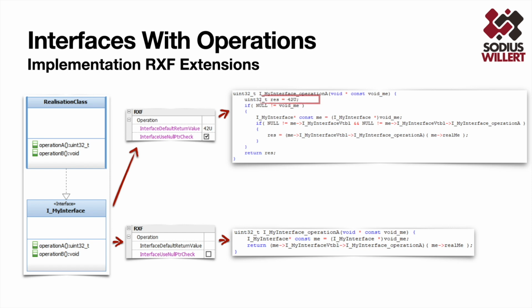Thus, one would then have a behavior comparable to other languages like C++ or Java, in which no null pointer checks are accomplished either. This property is switched on by default and should be switched off only with a static linking of objects, with which one can be certain, on the one hand, that the association is initialized on an interface and that the respective operation is implemented by the realizing class.